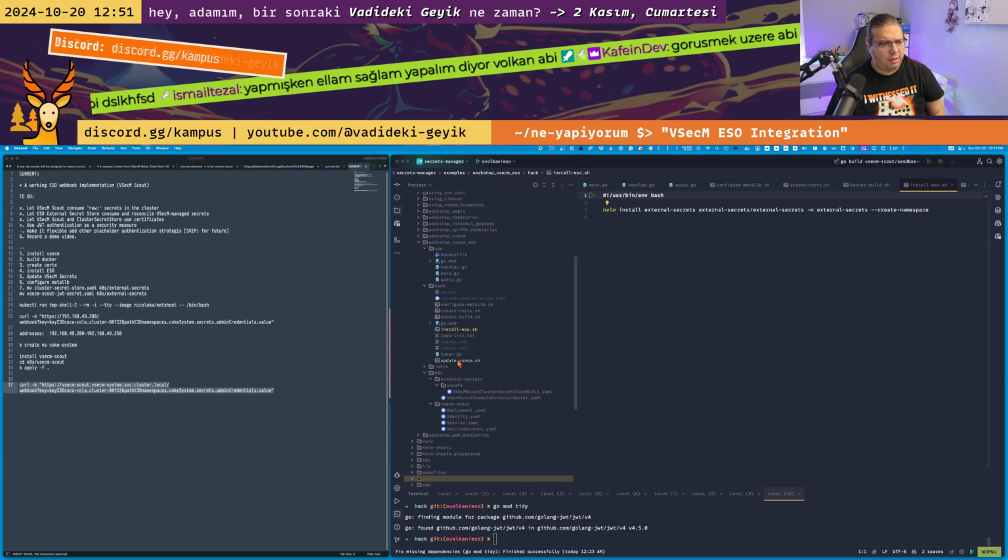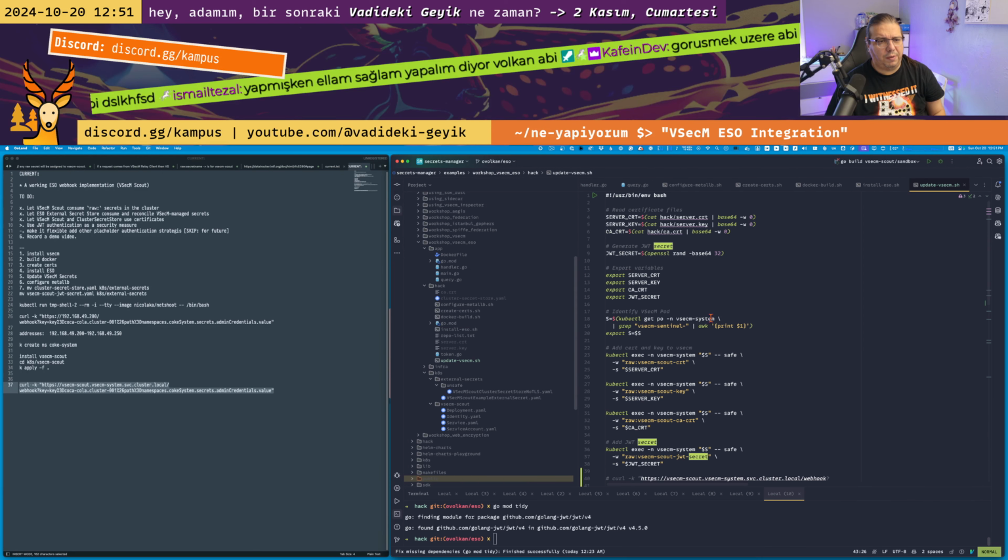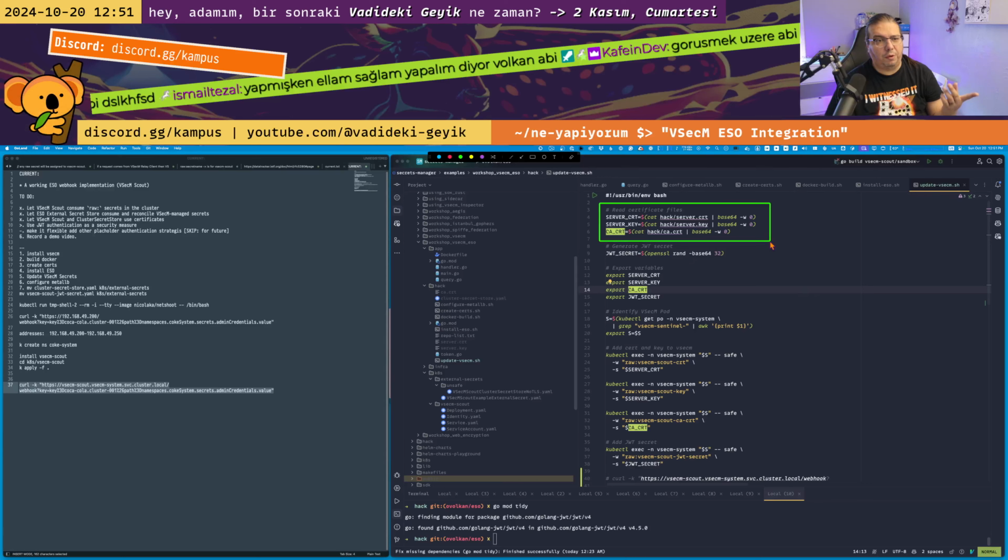Other than that, let's see. There's this update vsecom. I just briefly showed it. What it does is it reads the certificates that we create in the former step, and then it creates VMware Secret Manager secrets. These are not Kubernetes secrets.